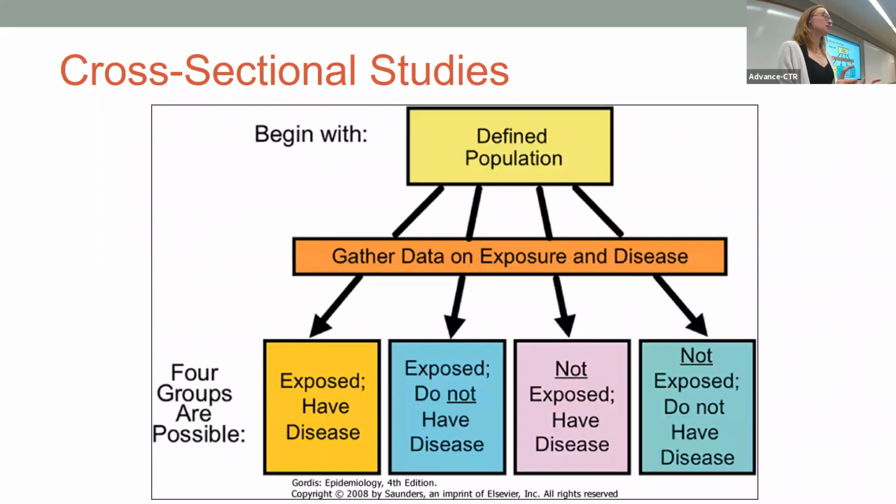So this is a map of what a cross-sectional study might look like. You start with your overhead, your full population, and then you go to this top yellow box for your defined population, which is your sample. Then at one specific moment in time, you gather the same information on each subject: their exposure status and their disease status. After that, each subject will fall into one of these four boxes, and your initial data is just a count of who falls into these four boxes. But going forward, we'll talk about what you can do with those numbers.